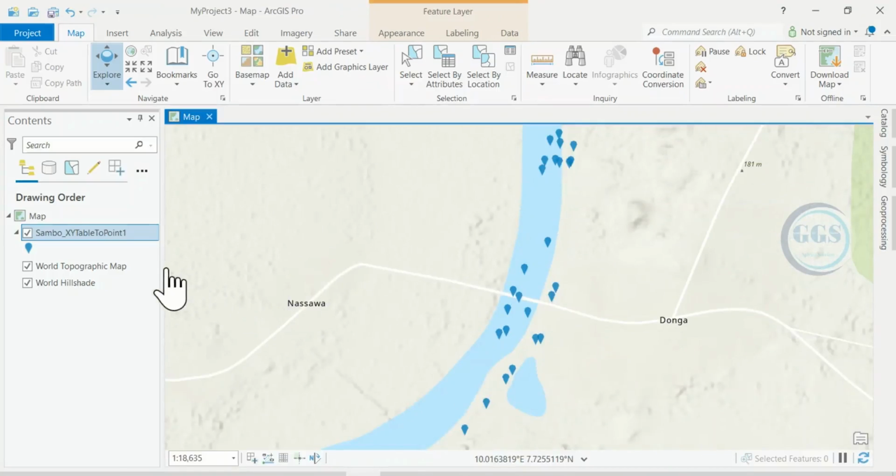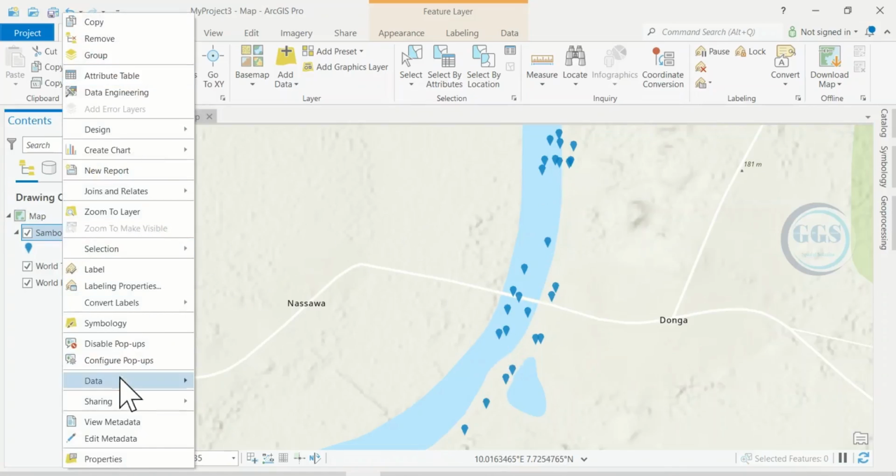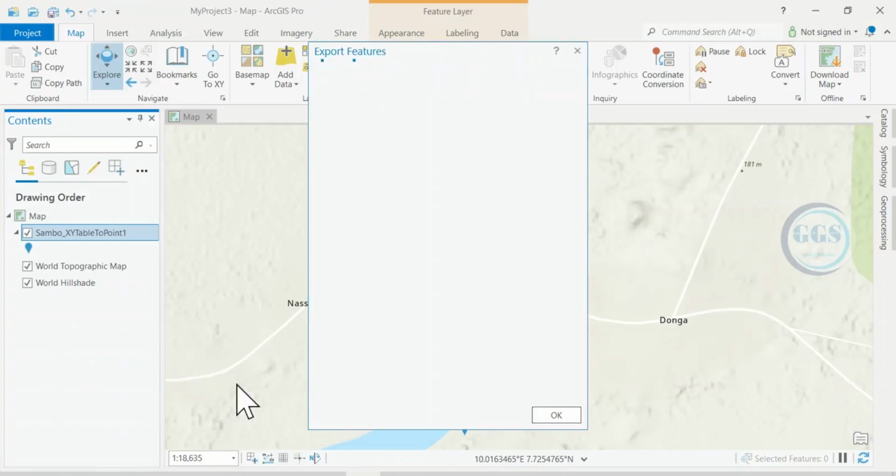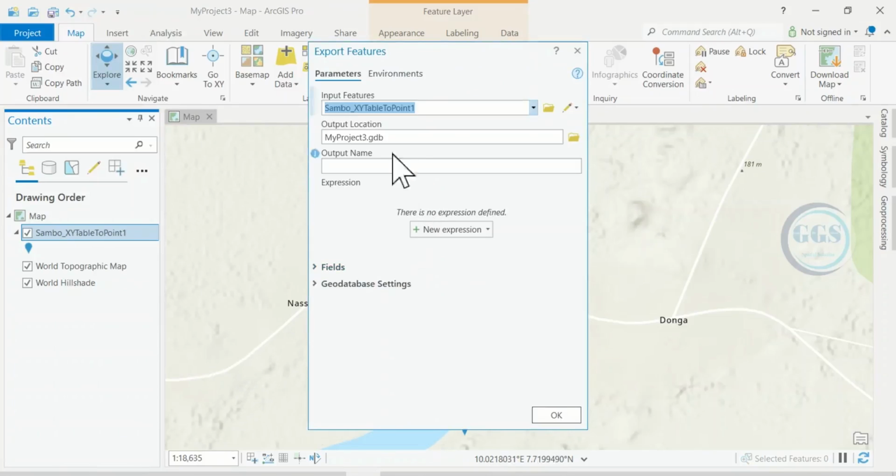So the next thing we can do is to convert it to shapefile. So to convert this XY data to shapefile, come to this layer, right click and come to Data. Then click on Export Features. Here you input the parameters. So our input feature is this, our XY data.